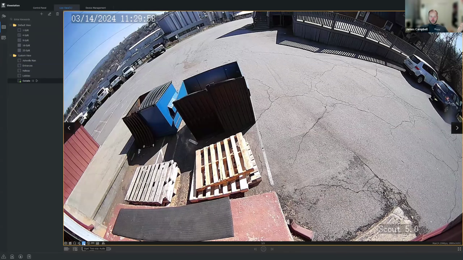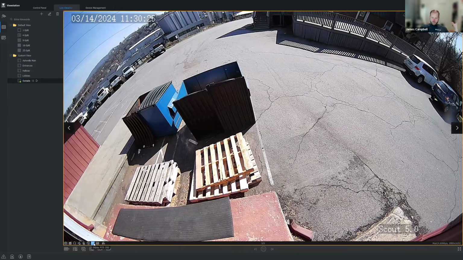And a lot of our cameras also have microphones and speakers these days. If you want to listen to that microphone, there's the unmute button here. You'll be able to listen to the camera there. And if it has a speaker and you want to talk to somebody who's near that camera, you can click that. It will use your microphone on your computer to have a two-way audio conversation with somebody near the camera. And then we've got instant playback, which goes back 5 minutes. Again, really useful for your guards and everything like that.